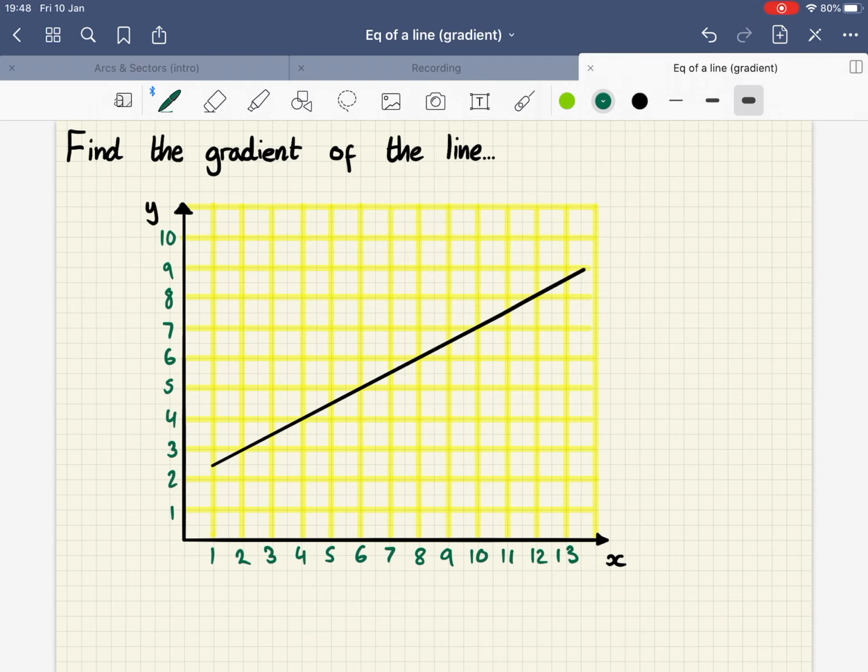Okay, so when you've got one of these lines, you want to try and look for where our line passes through a little crosshatch, like so. You can see these little crosshatches with our graphs, and it just makes it way clearer where we have some coordinates, and you only need 2 of them. So I'm going to pick this one here. So that is 2, 3, because remember you read along first, then up. And I'm going to just pick this one here, which is 6, 5.